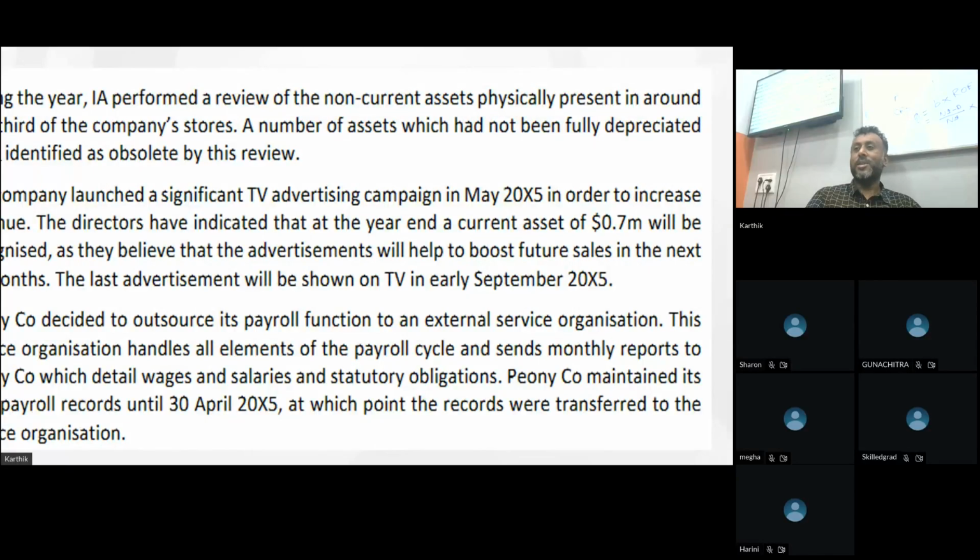Think from an auditor perspective. You're thinking from a business perspective. As an auditor, what do you want to do? You want to vet and check whether the payroll numbers are accurate or not, and whether the numbers are complete. Because if the number is lesser, then obviously profits will be heavily overstated. You want to know whether the payroll cycle is doing a good job. In such a scenario, when it's outsourced, what is the biggest problem for you? You can't detect the risk, right? Because you're not auditing Reliance.